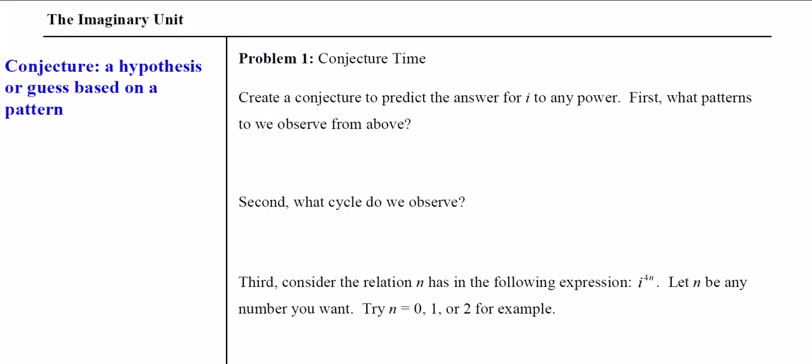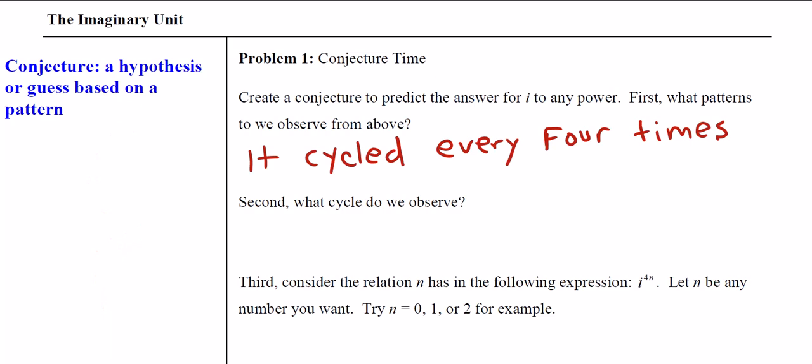So in the previous videos, we introduced the idea of the imaginary unit being used in complex numbers. And we ended with a series of calculations showing what different powers of i were equal to. And we asked you the question, how would you go about finding i to the 51st power? Or for example, i to the 204th power. Well, there's a faster way to do it besides doing all the calculations in between.